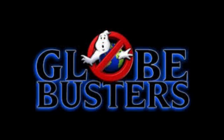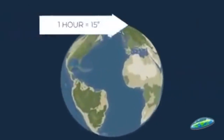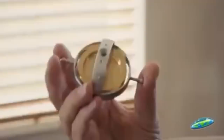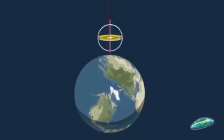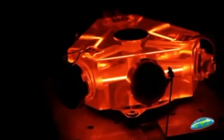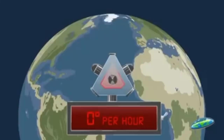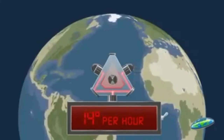Now let's turn this over to Bob from Globusters to tell us how a gyroscope can be used to measure the rotation of the earth. If the earth is spinning at one rotation every 24 hours, that means that every hour it has to turn 15 degrees, and if the gyroscope is mounted anywhere on earth it's going to drift. In today's 21st century navigation systems they're using what's called a ring laser gyroscope — it is extremely precise. If we could simply get one of these ring laser gyroscopes we would be able to prove once and for all that there is no rotation to the earth. One of the people in the community actually purchased one for twenty thousand dollars. But what we found is when we turned on that gyroscope, we found that we were picking up a drift — a 15 degree per hour drift.